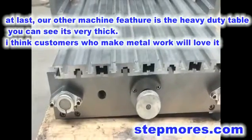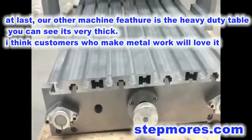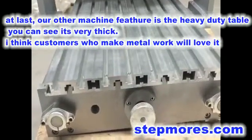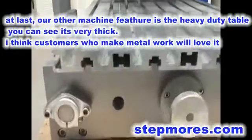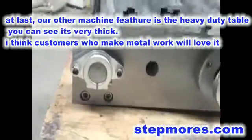At last, our other motion feature is the heavy-duty table. You can see it's very thick. I think customers who do metalwork will love it.